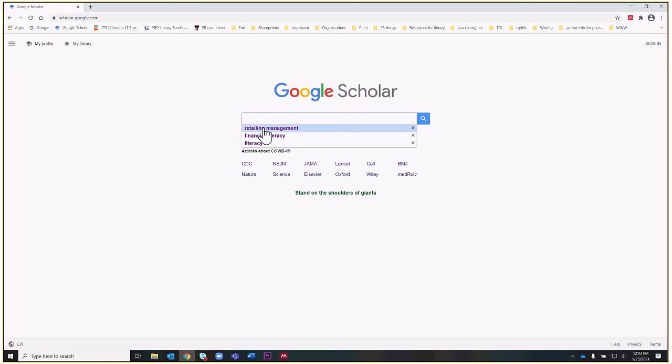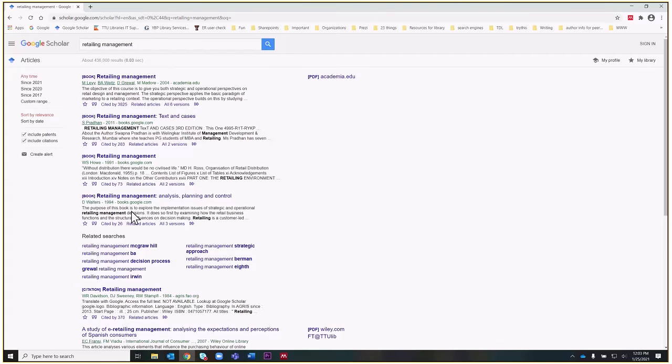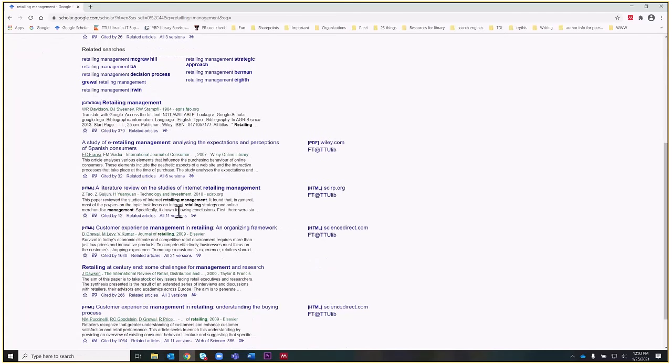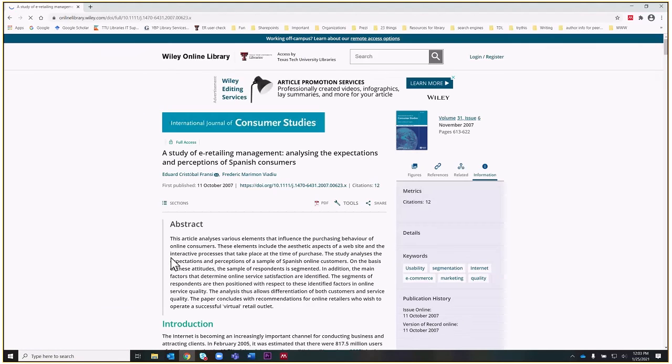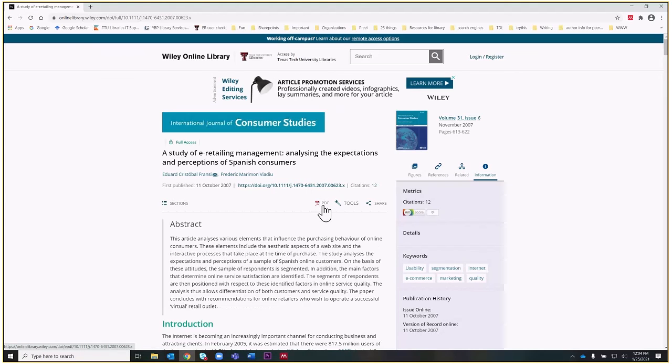and we'll do retail management. Now these are books, so let's go ahead and scoot down just a bit. So now, if I did not have my full text at TTU Lib turned down through Google Scholar, if I just clicked on this, it would put me on a website. I mean, this one happens to be full text, probably because I'm on campus and because I have the Google Scholar. But I could also click on this, and now it should grab this PDF and put it in my library, even if we have the full text.